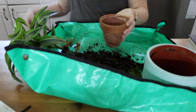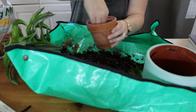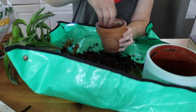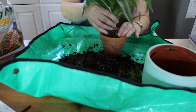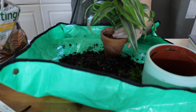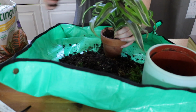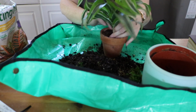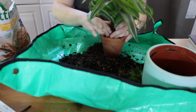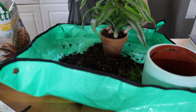So I'm going to start off with some fresh soil here. I'm going to put in a little bit of orchid bark, and you can mix these together ahead of time in a bowl, I just kind of do it in the pot. So a handful of orchid bark, a handful of, this is just a standard indoor potting mix, as I've said. And then I'm going to put the Dracaena back in. I'm only going to bury it up to its original root line. I'm not going to bury it any deeper. And again, I've done a handful of the regular potting mix and then a handful of the orchid bark. And then I'm just going to finish off with the potting mix to really give the plant some stability in the pot.